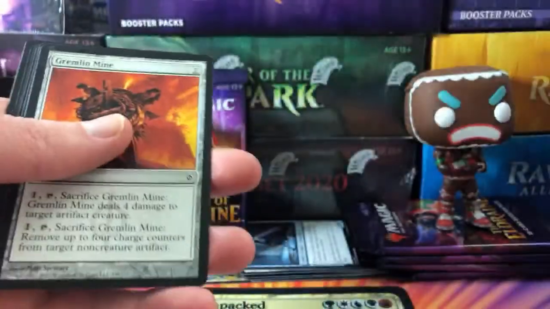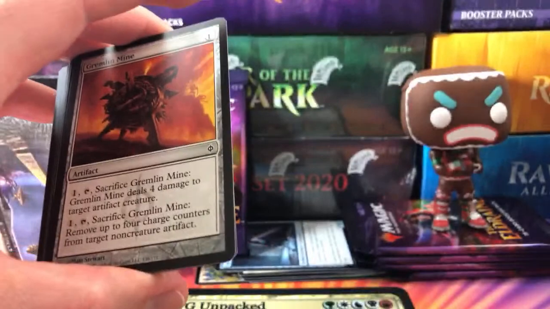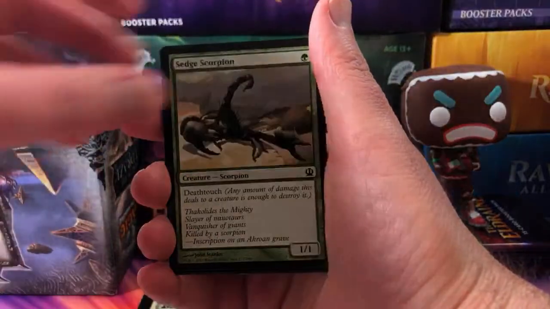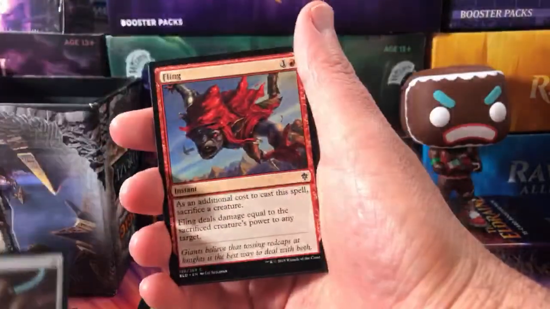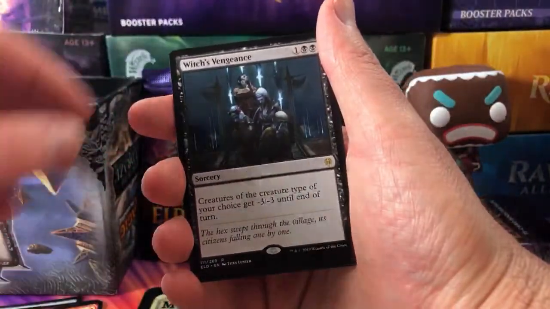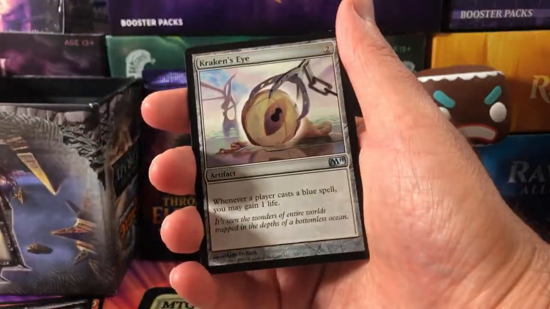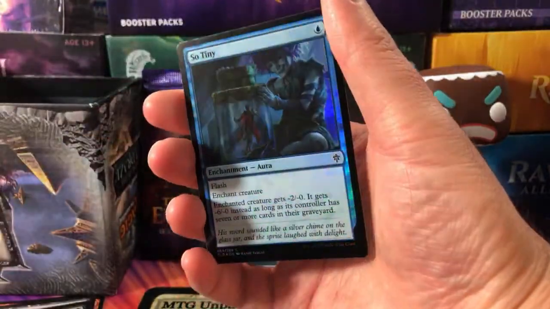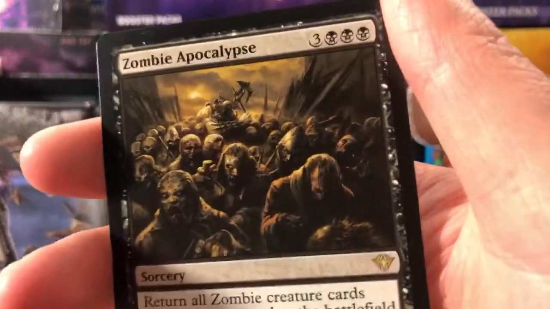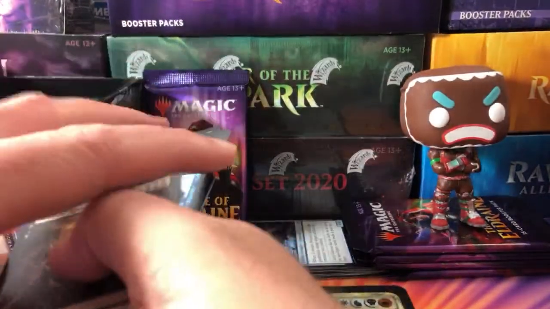Okay, very nice. So I think we've just, well, there are a few more wild cards, but yeah, we've pretty much cleaned out all the good stuff there. We have Gremlin Mine, Sedge Scorpion, Torch Gauntlet, flinging those goblins like mad, Red Cap Melee, Witch's Vengeance, extra rare there, Cauldron's Gift, Hypnotic Sprite, Kraken's Eye, and a foil so tiny. And the rare is a Zombie Apocalypse. Yes, very nice pull. All right, so there we go.